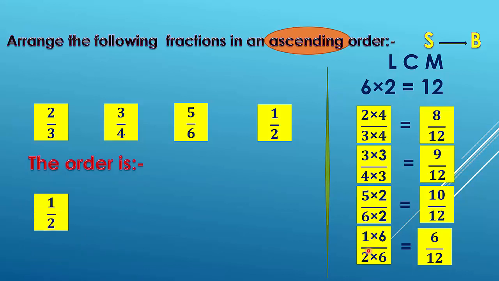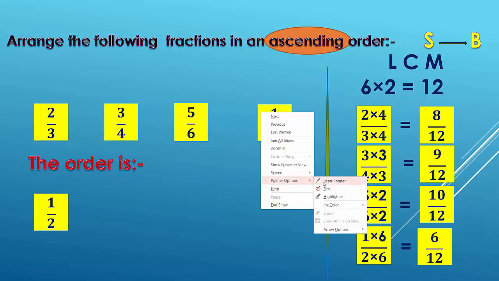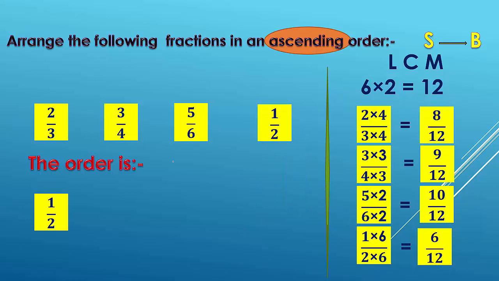Okay? Then, my students, don't forget to cancel the fraction which we write. I write 1 over 2, my students. Then I'll cancel 1 over 2. Next, here, my students, I look for the smallest, 10, 9, or 8. 8 over 12, but I will not write it. I will take my fraction 2 over 3. Okay, my students, 2 over 3. And don't forget to cancel the fraction which we write.